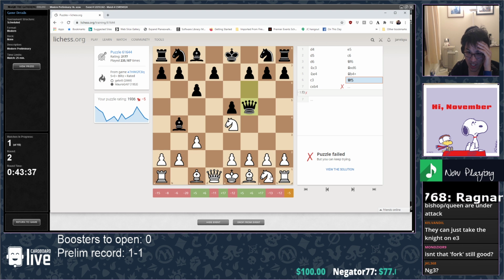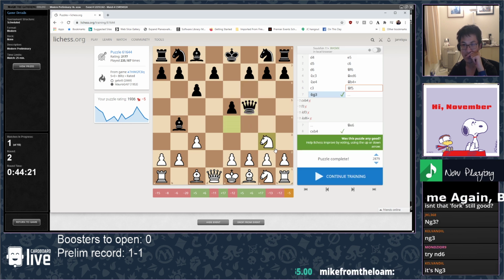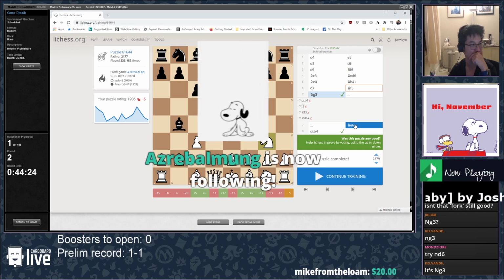NG3. No. Wait, there is no NG3. I assumed you meant NF3, but that also doesn't work. And NH3 also doesn't look like it works. ND6. Nah, I think that's clearly wrong. If you do that, they just capture with the bishop. Alright. What's the continuation from there? NG3, huh?